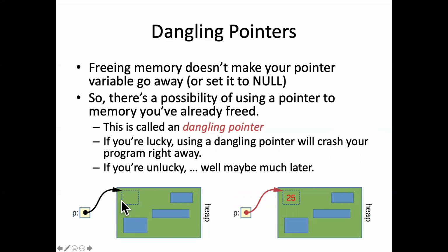Well, malloc can't stop you from using that pointer. But if you accidentally use a pointer into memory that's no longer yours, that you gave back to malloc, that can crash your program. It's called, like I just said, a dangling pointer. And this is sometimes a particularly tricky error to debug, because if you accidentally access memory that you shouldn't access, it may not crash your program, and it may not crash it right away.